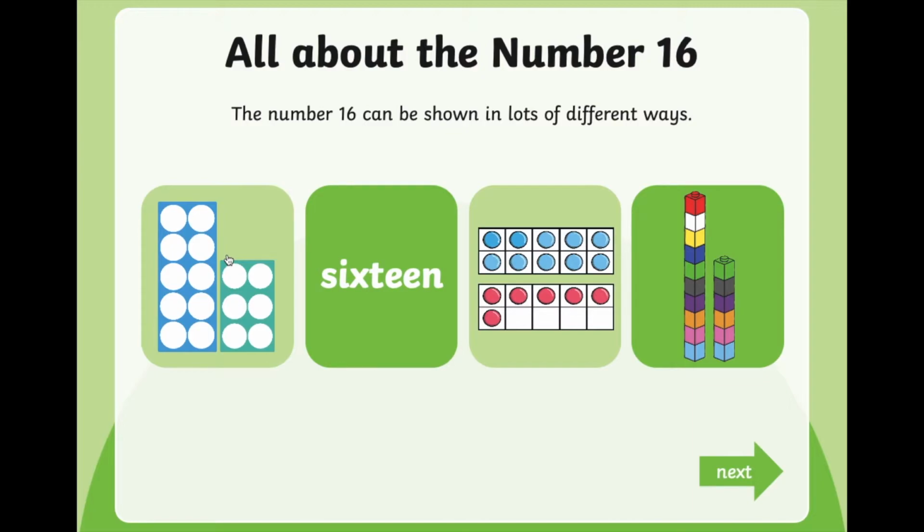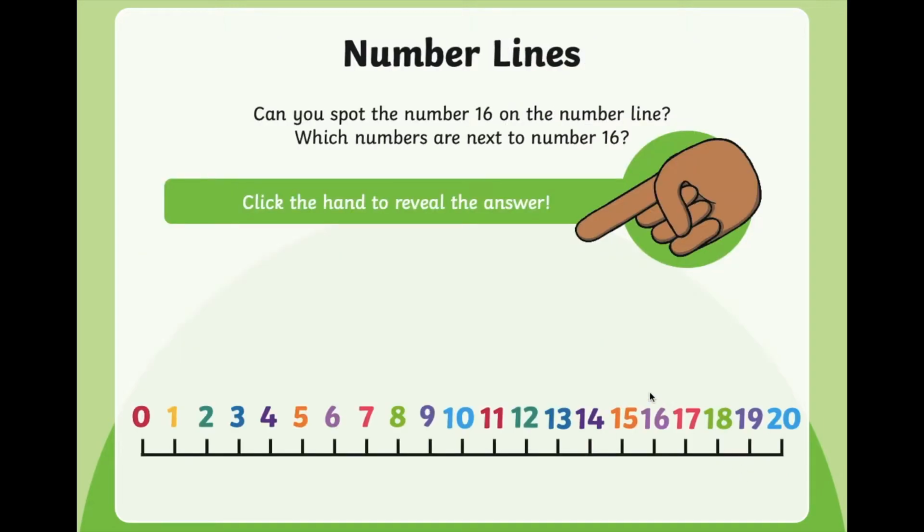Now I'm going to ask you another question. Now there's a number that's a lot smaller than 16. And when you double this number, so the two numbers are the same, you can make 16. So what is that number? It's the number 8. So that's what half of 16 is. So well done if you were able to get that. That was just another wee challenge.